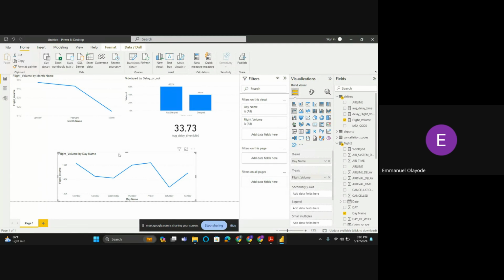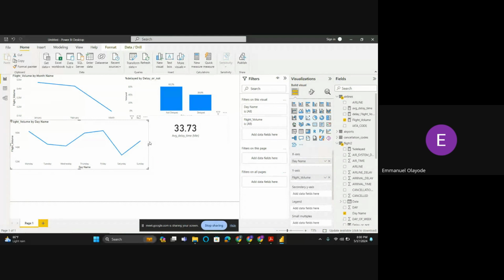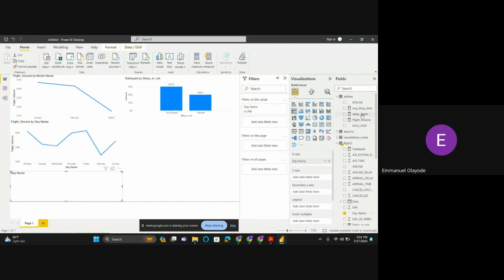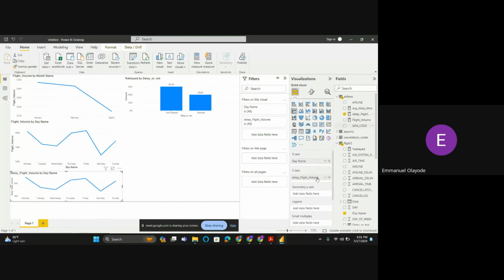Okay, no, let's leave it because I wanted to show us something. So let me just remove this one first, bring it under flight volume, so day name. You can see now, this is the trend of the delay flight volume over the day of the week.